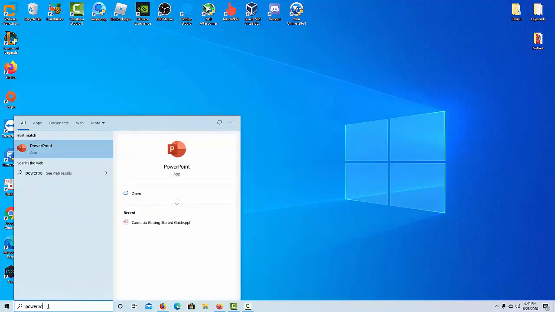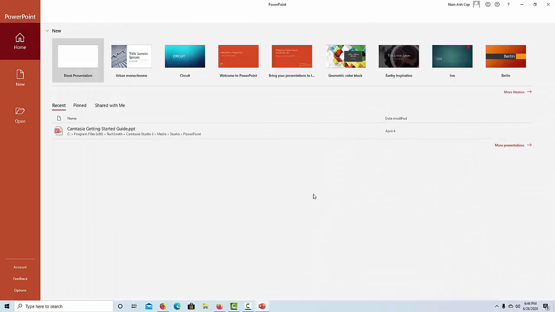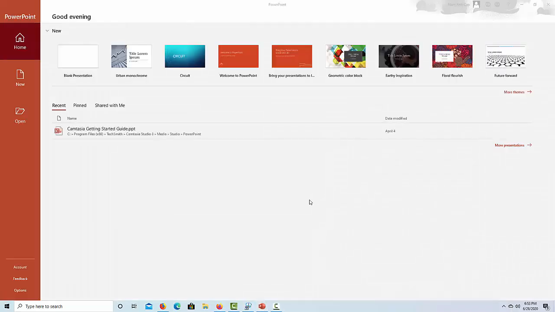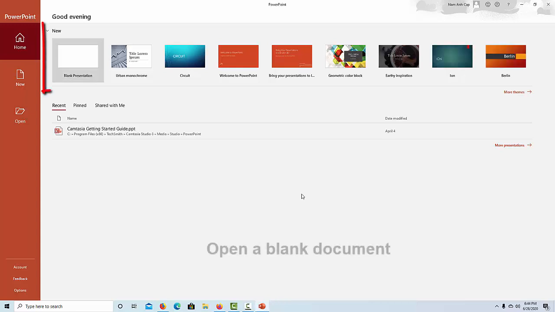This video will show you how to record your computer screen using Microsoft PowerPoint on your laptop or desktop. We're using Microsoft Office 2016 and PowerPoint, so we're going to open up PowerPoint now. It's a very powerful tool which you can do loads of different stuff with, but we're just going to be showing you a quick way to record your desktop screen.